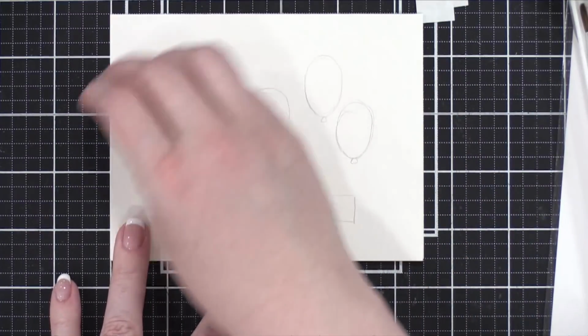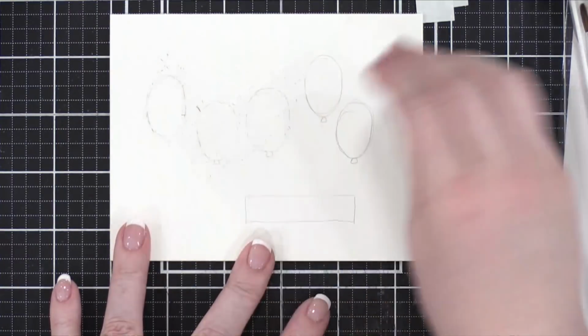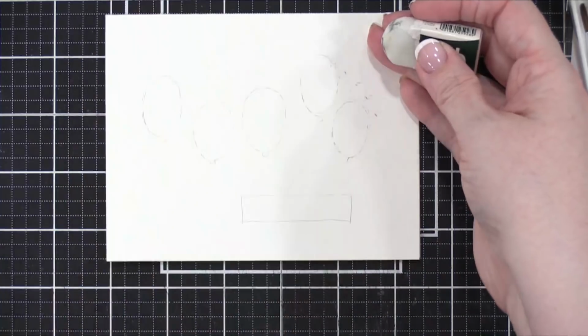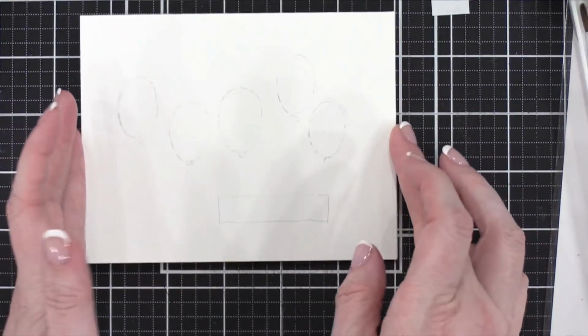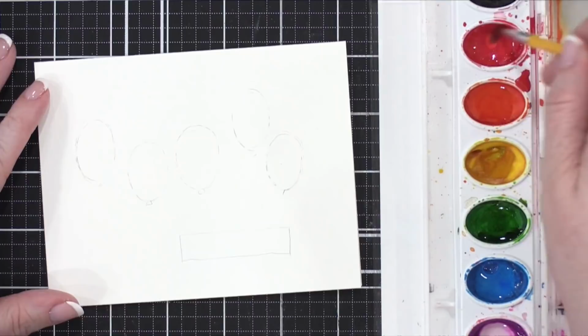Before I paint, I'm going to erase some of those pencil lines. I'm just trying to take a little bit of the pencil away so that it's not too obvious. Pencil can get trapped under watercolor, so you want to make sure you've erased enough so that you can still see it, but not so much that it goes away completely.